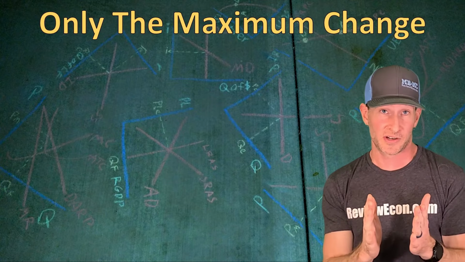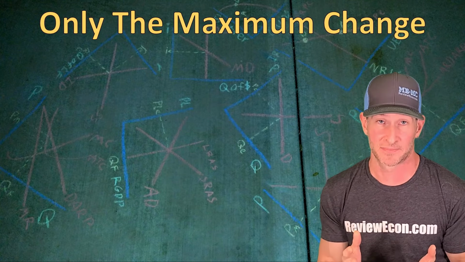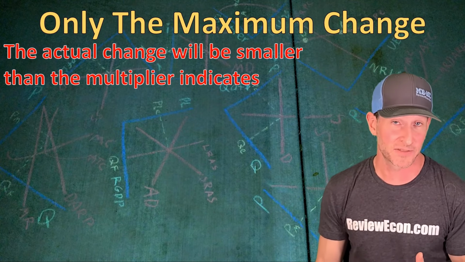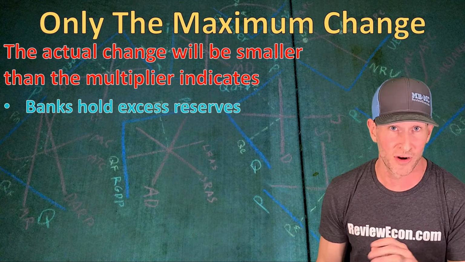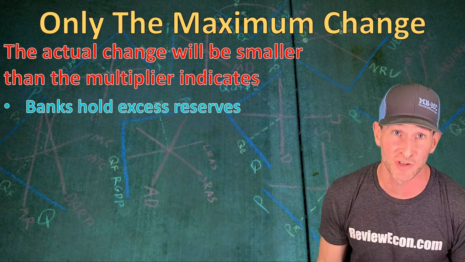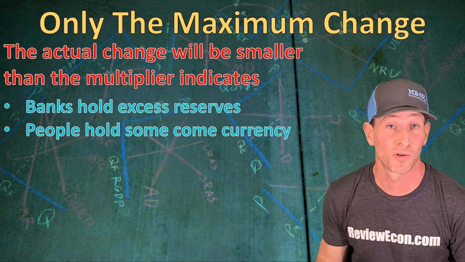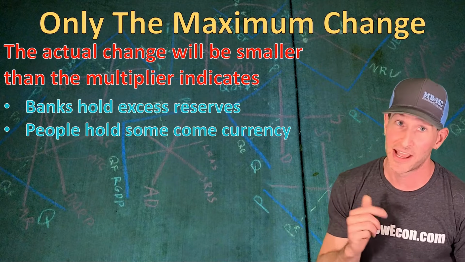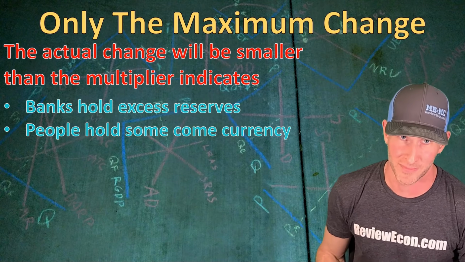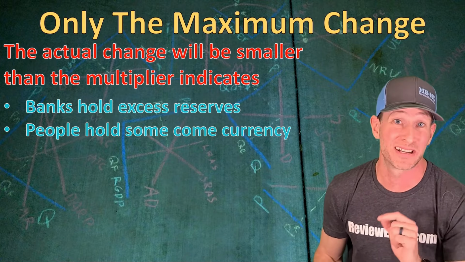Now, one important thing you need to realize about the money multiplier is that these are maximum changes in the money supply. In reality, they will actually be lower than what we see here. And that's because some banks do not loan out all of their excess reserves, and that will diminish the actual multiplier. Also, some citizens will actually hold cash rather than checkable deposits. And if they aren't putting their money in the bank, the bank can't loan it out and create more money, loans, and deposits. As a result, the actual multiplier is lower than what we see here.